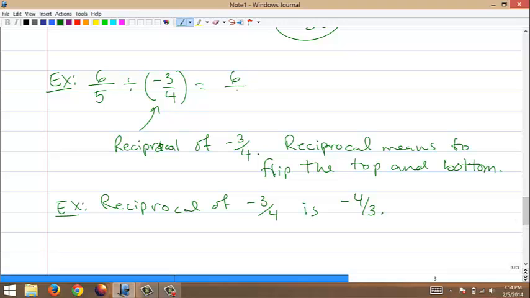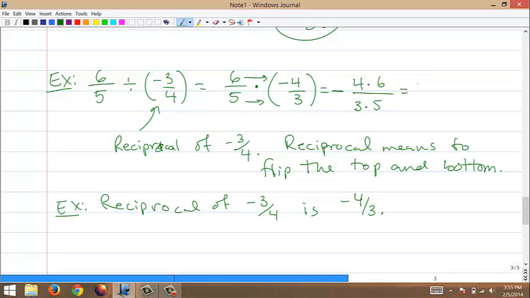So the first number stays exactly the same, but now when we do this reciprocal, it's going to change to a multiplication. So 6/5 times negative 4 over 3. And now, once we do that, it's exactly like a multiplication problem. We want to multiply across the top, multiply across the bottom, and then just be mindful if something simplifies by doing a prime factorization on it. Again, one's positive, one's negative, so when we multiply, our overall answer is going to be negative. So what we're looking at is 4 times 6 divided by 3 times 5.